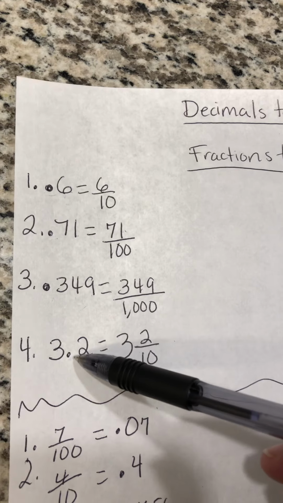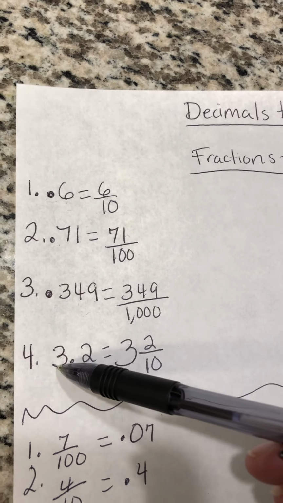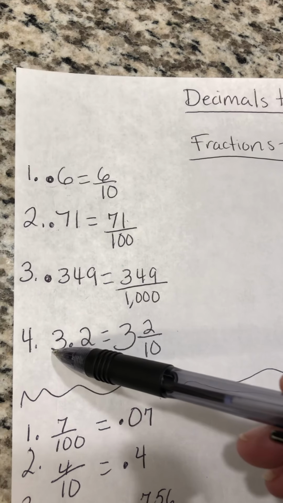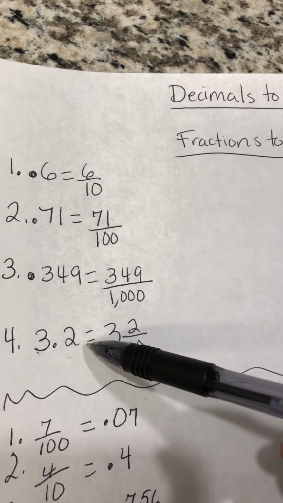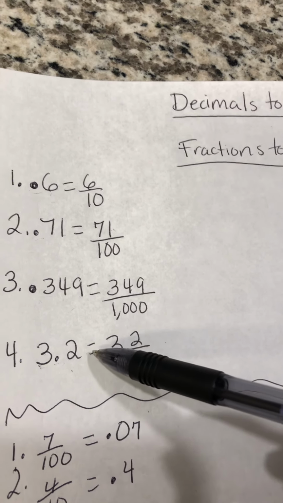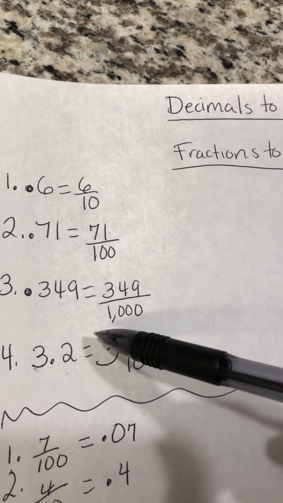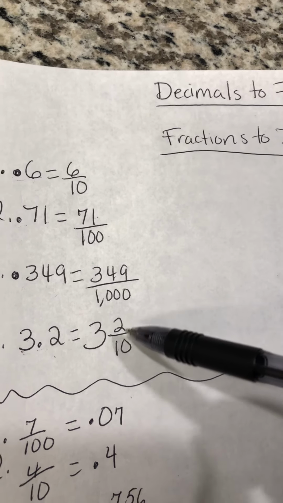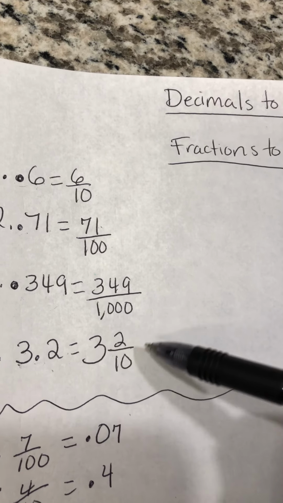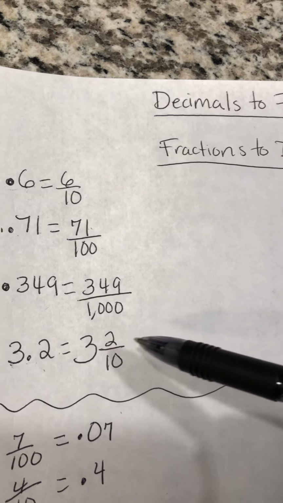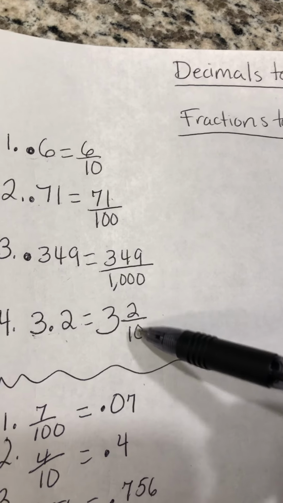Oh, wow, this is very different, okay? We actually have a number in the ones place. So this decimal is pronounced 3 and 2 tenths. When I write it as a fraction, I'm writing it as a mixed number because we actually have 3 wholes. So it's written as 3 and 2/10. And for some of you who really love simplifying, you know that I can also rewrite this as 3 and 1/5, because I can divide the 2 and the 10 by 2.